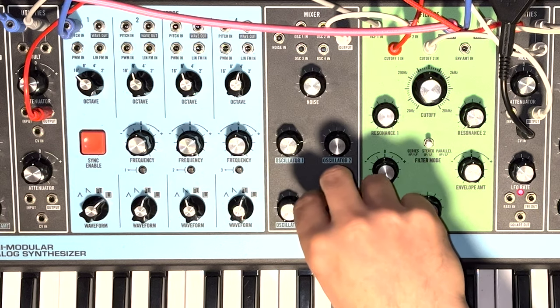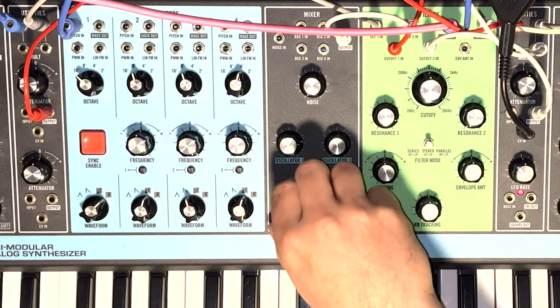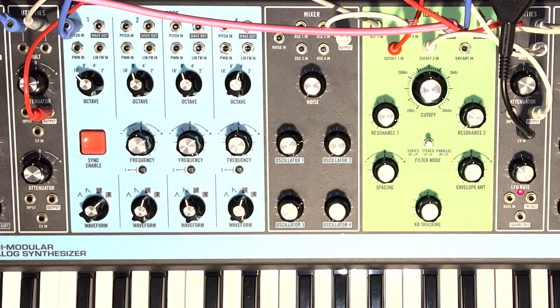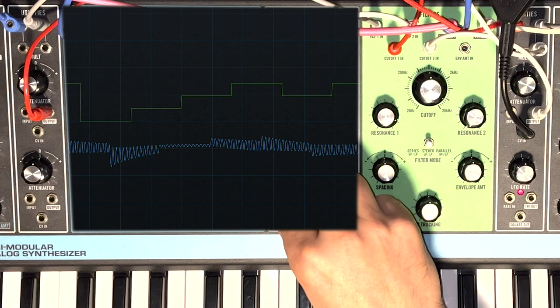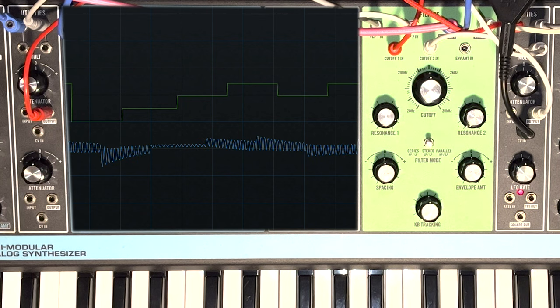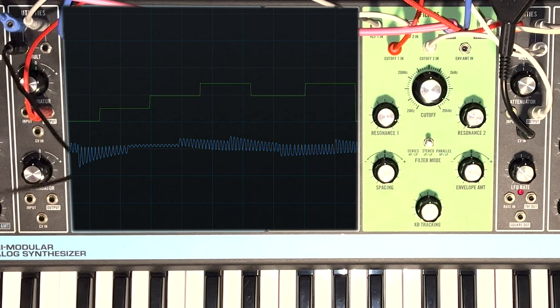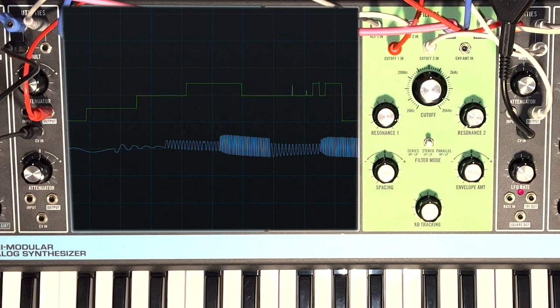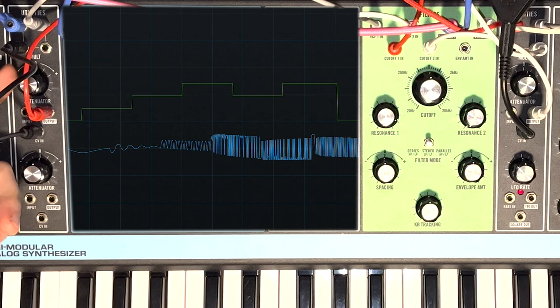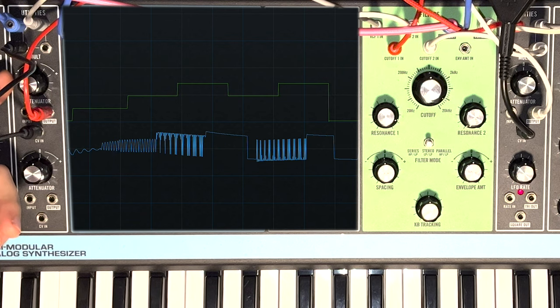Let's add in some more oscillators. Yeah, it's getting almost Dafam-ish again now. Yeah, I like it. You could use this on a soundtrack or something like that for sure. Okay, let's go a step further. Now I'm going to use the sequence CV to modulate the cutoff of our filter one. That's neat.